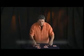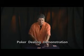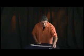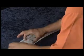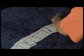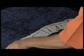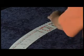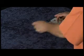Well, let me show you one last gambling type trick. And for this, the setup is you take the royal flush cards. The 5 cards that make the royal flush in whatever suit you want. I like spades, so let's do the spades. Ace of spades is turned over end for end. King of spades, queen of spades, jack of spades, and 10 of spades. So that's the secret preparation. The audience doesn't know anything about this. The 5 royal flush in spades in this case, those cards have been turned over end for end.